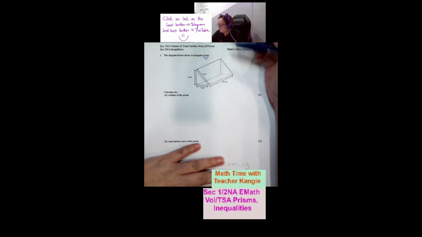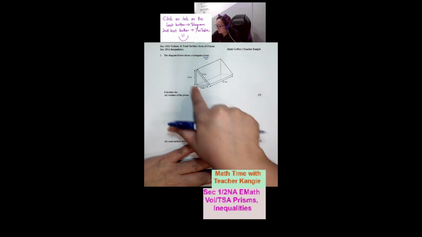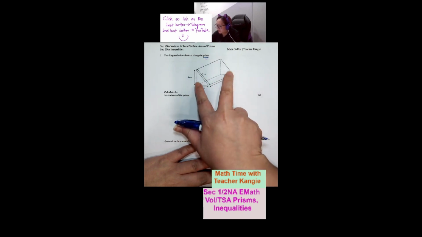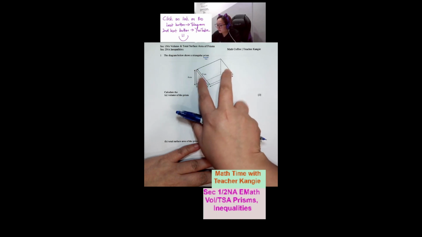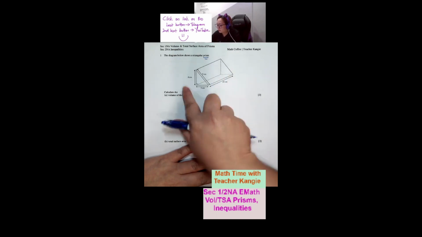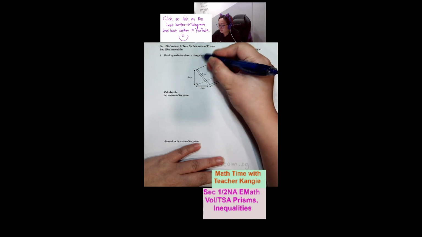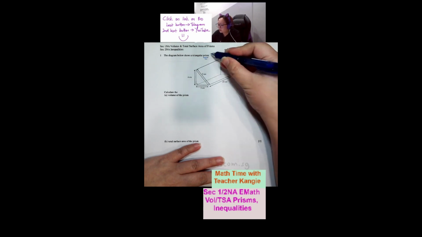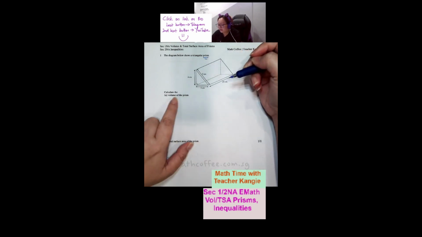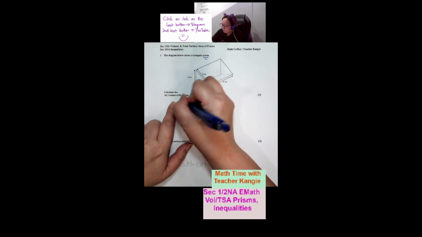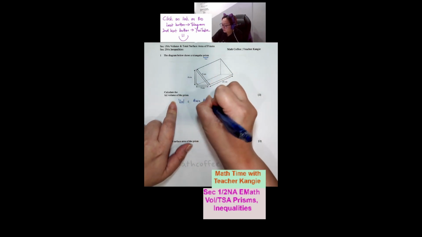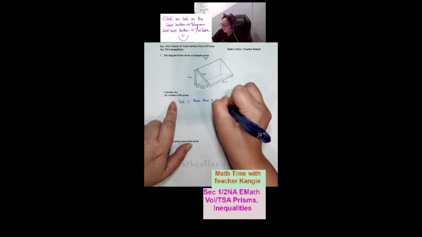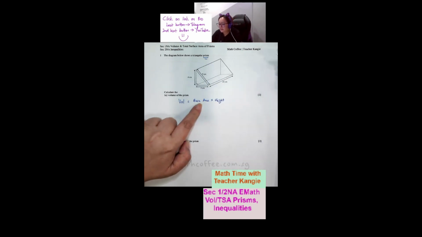Okay, what is called uniform cross-sectional? Look at this solid over here. If you have a shape where the top and bottom are the same, it is a uniform cross-sectional area, and therefore it is a prism. Once you identify that it's a prism, to find the volume, the formula is base area multiplied by the height. And the base area is the cross-sectional area that we are referring to.